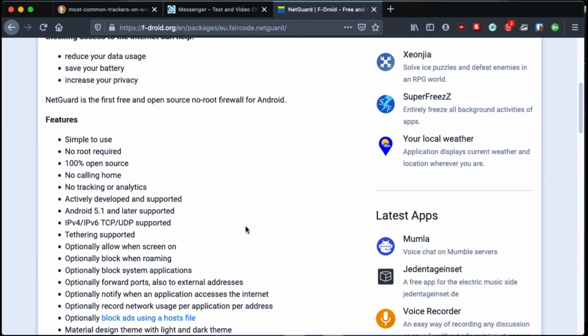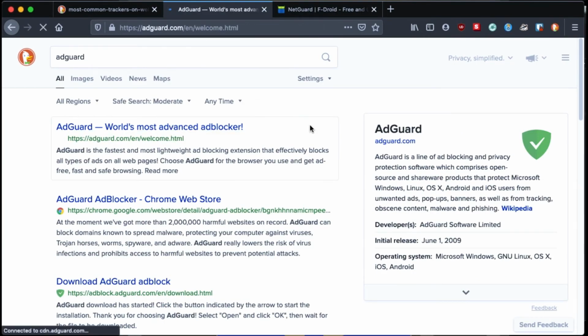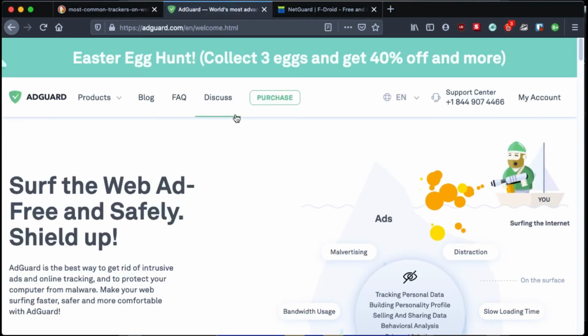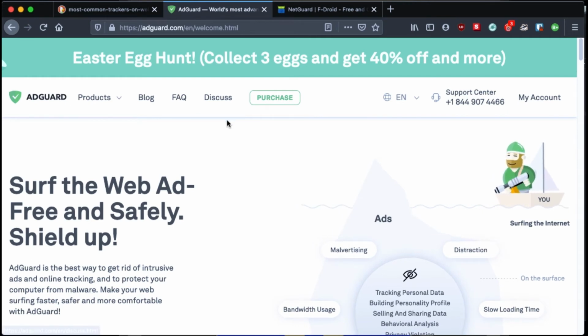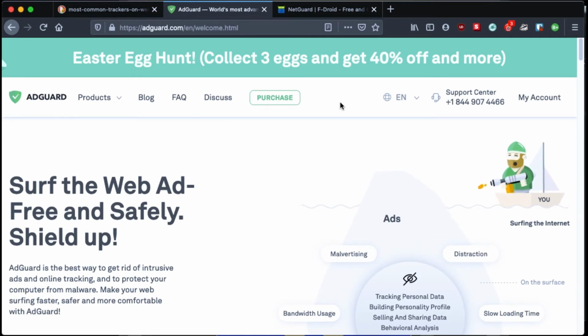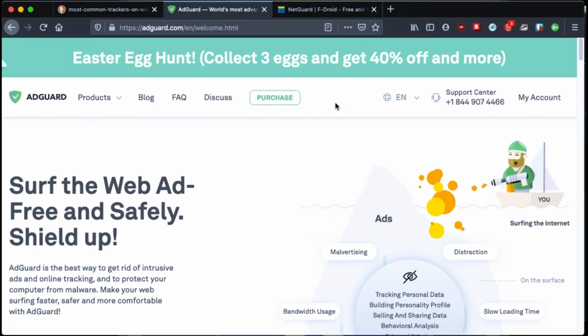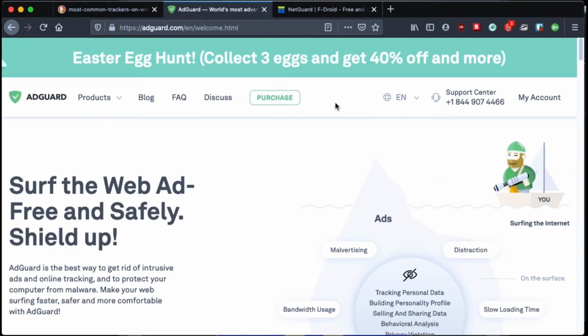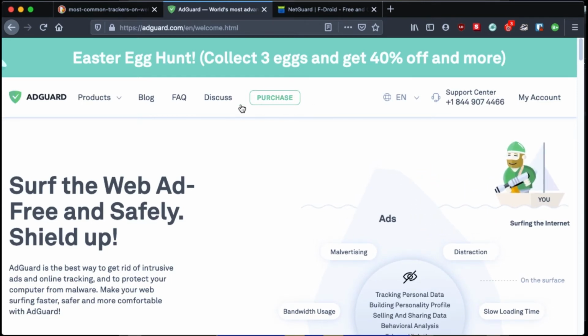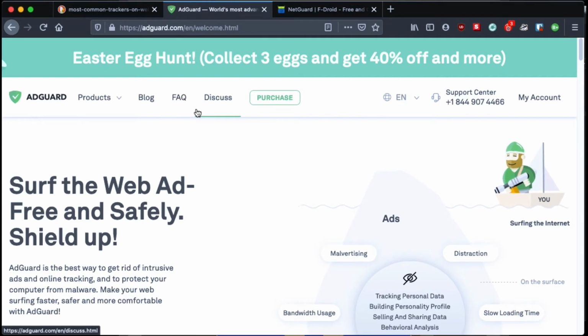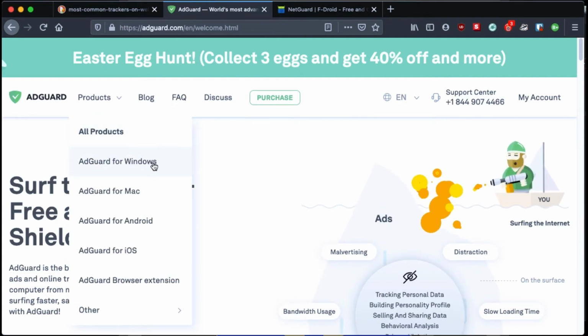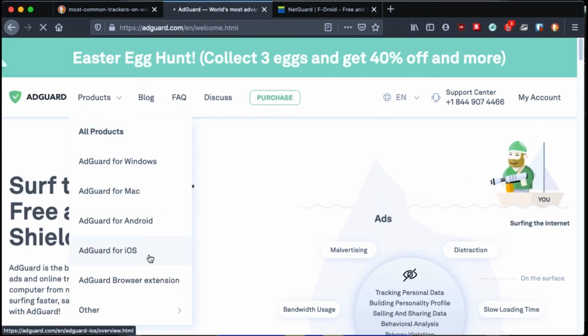But there are other tools that are a little simpler to use, and you can block ads using a host file. I like AdGuard. They have a DNS you can use for free. If you want to configure your router to use their DNS to block ads on your home Wi-Fi network, you can do that. They're not based in the US, and their apps are open source. I use their iOS app.